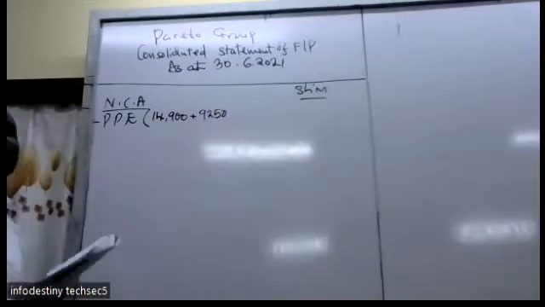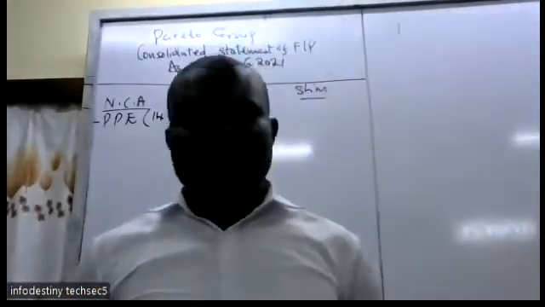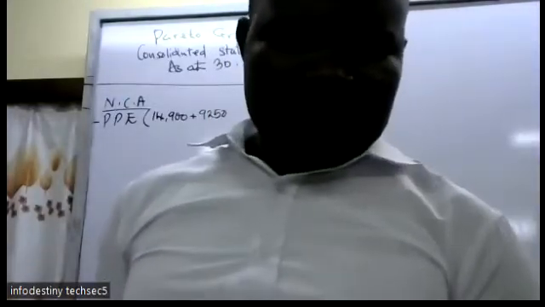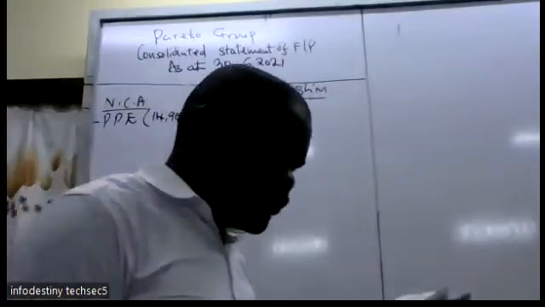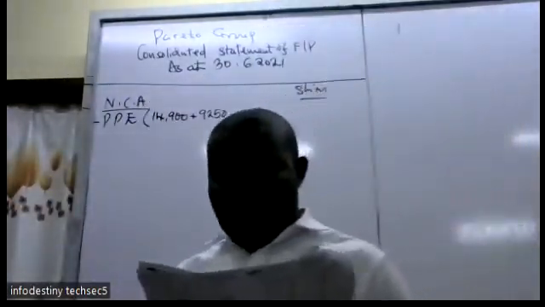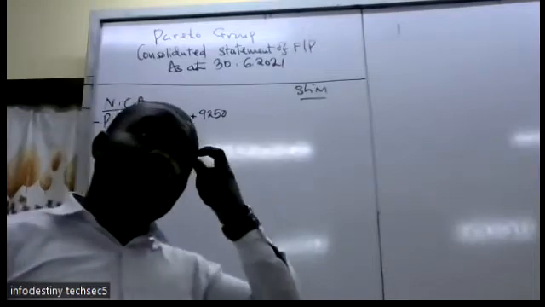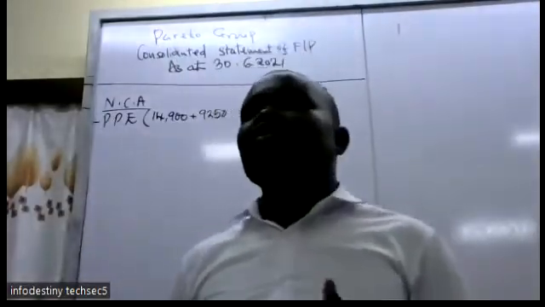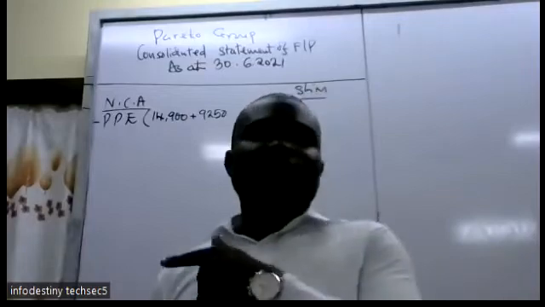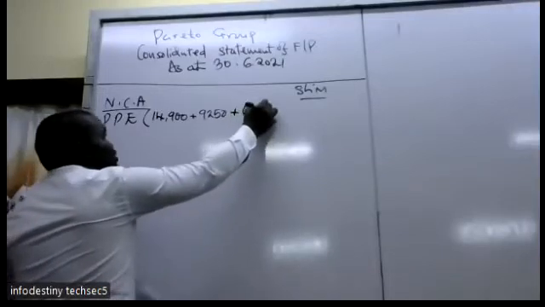So once you have the two, just check whether there was revaluation. Was there revaluation? I think so. Note number 1, paragraph 2. At acquisition of Pamba, the only adjustment required to the identifiable net assets of Pamba Limited was for land, which had a carrying amount of 625 less than its fair value. That is revaluation gain. So you add. Luckily, it is land. If you find these other items, they normally undergo what? Depreciation. So you will have charged depreciation, then you do what? You subtract. So this one you just add revaluation of 625.